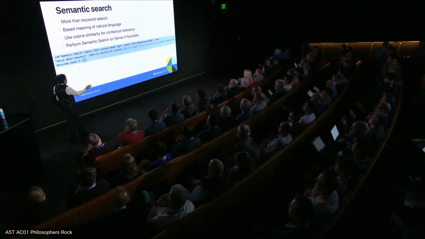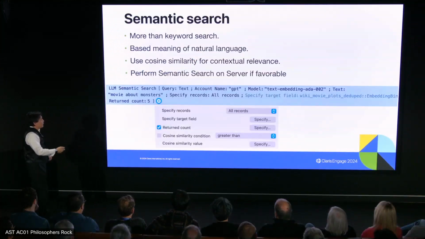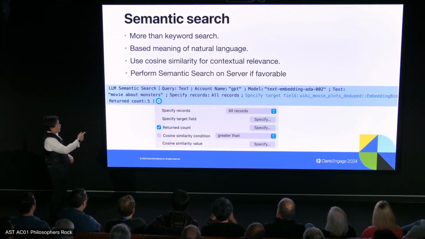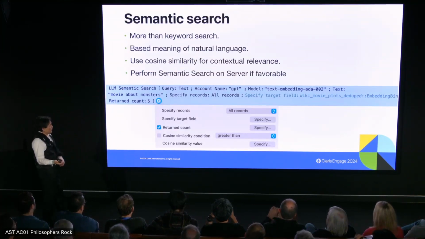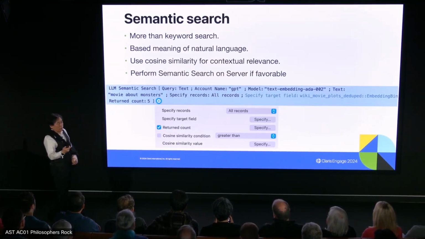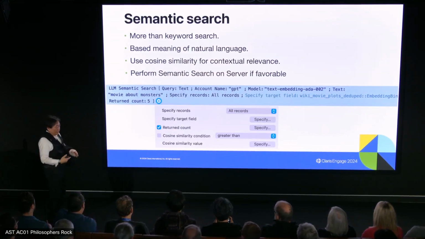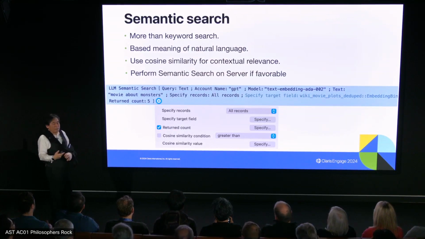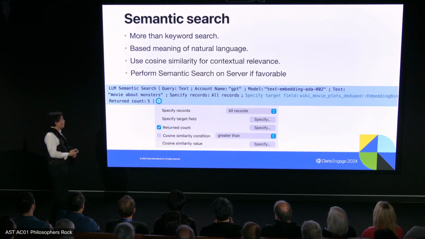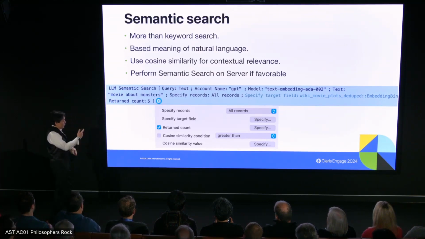And the target field is the field in which you generated the embedding vector before, and the return count we just covered. Here, if you click the parameter, you will see the options for you. For specify record, you can pick either all records or current found set. For specify target field, you specify the field in which you already have the embedding vector generated. So you can try that. If the embedding vector is in a container field in binary format, it will be much faster. Text format still works, but slower. For the return count, you specify a number, like 5, which in this case means top 5.